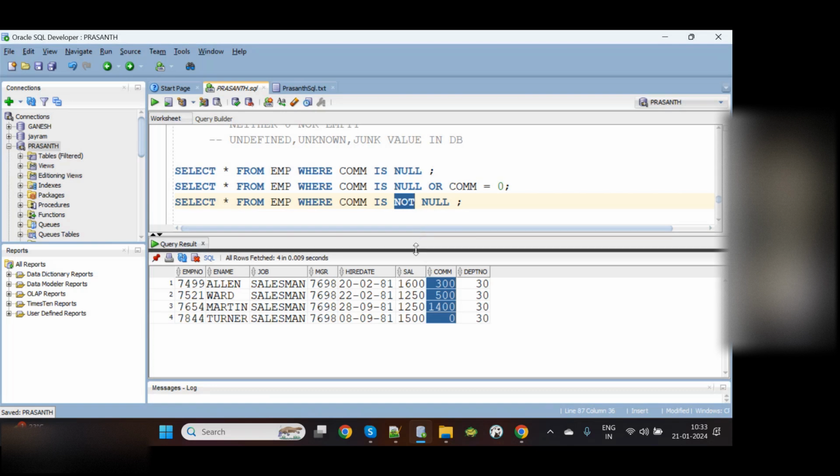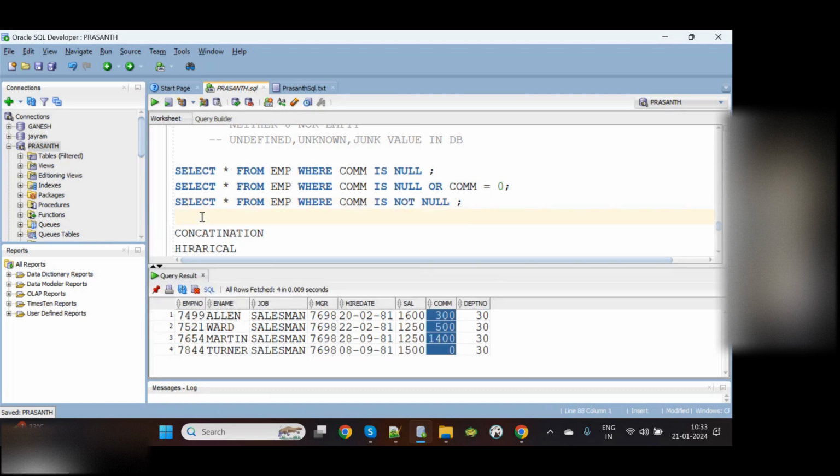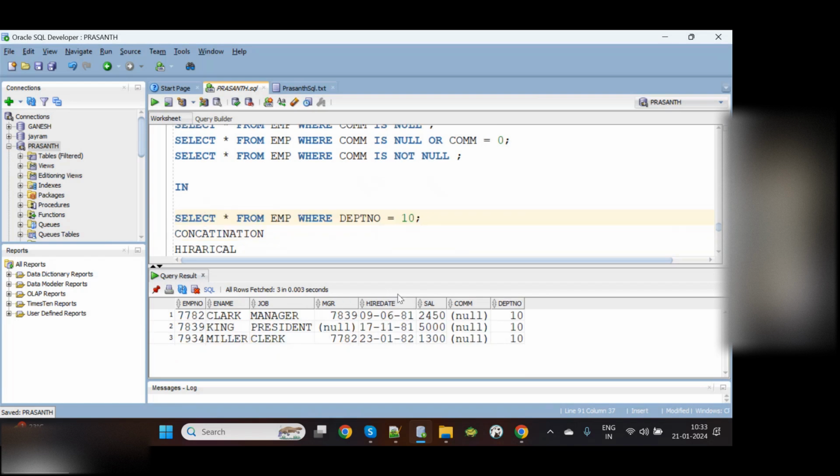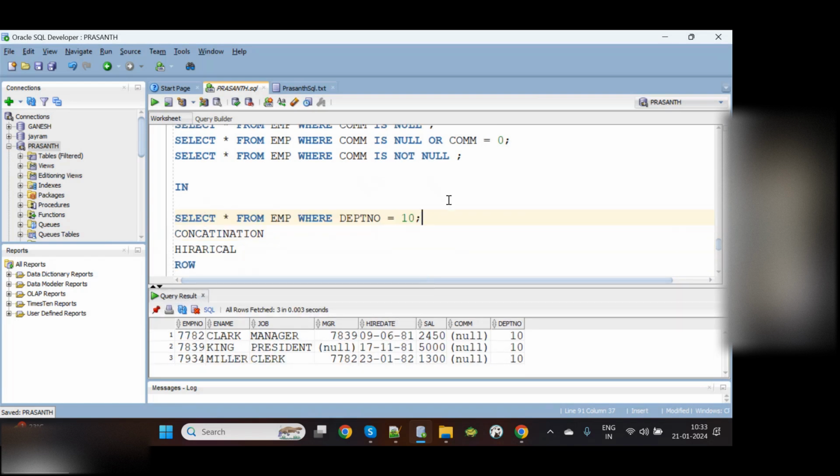Now coming to the next one, the IN operator. Select from EMP where department number equals 10. Only the 10th department you are going to get.